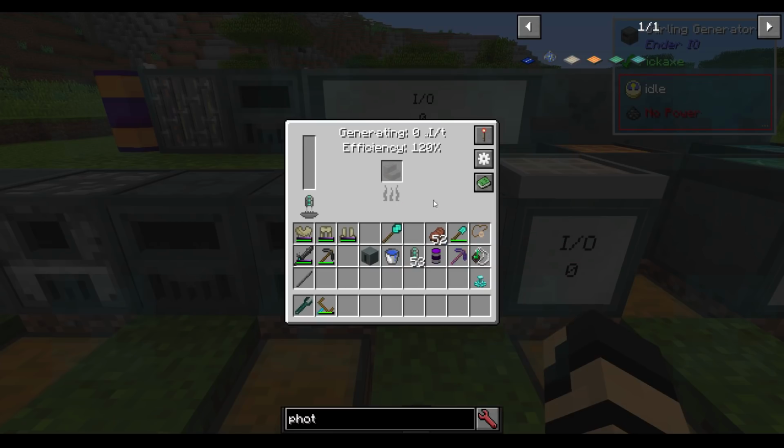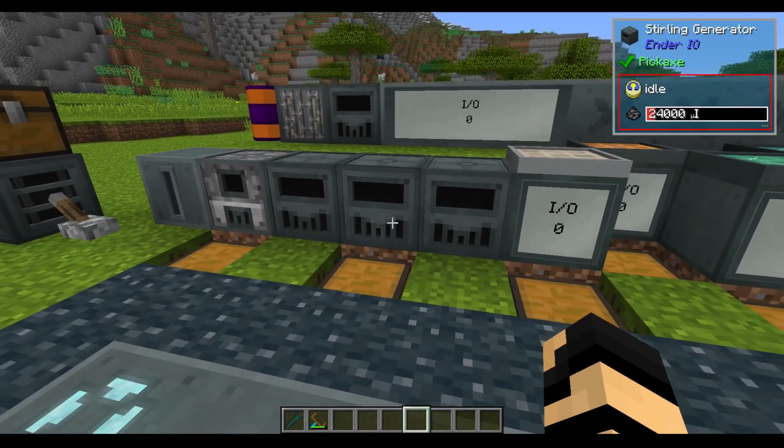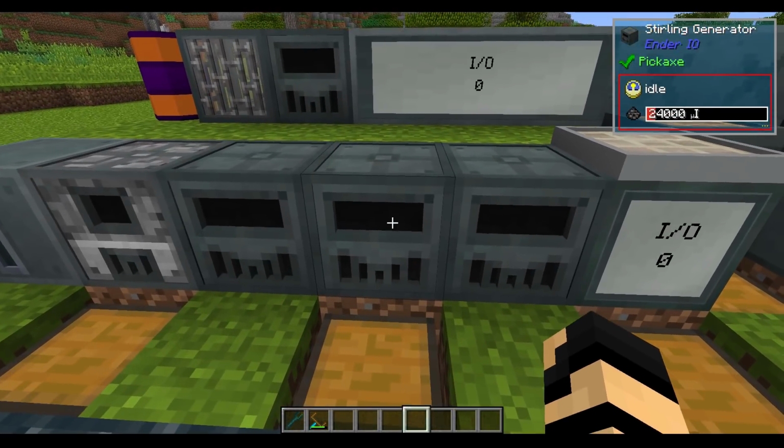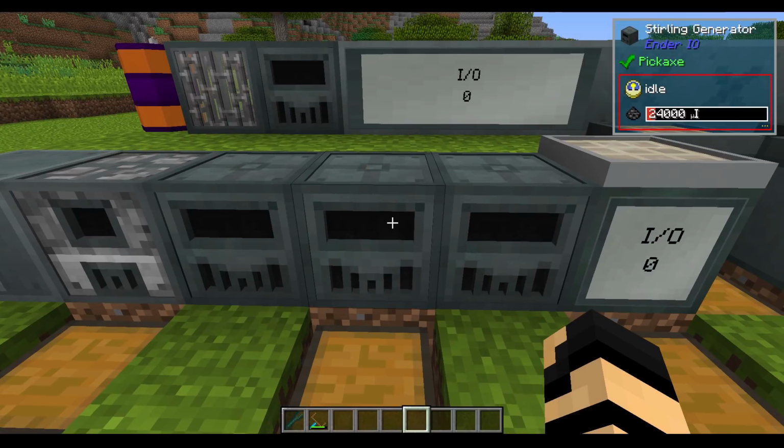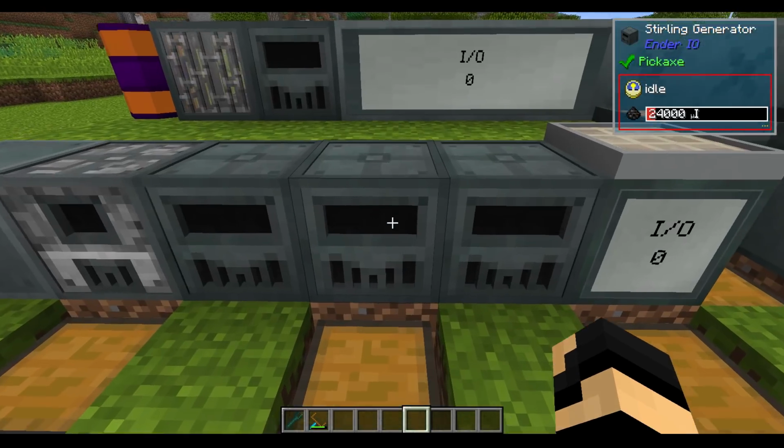Now, on top of that, what else can this do over the simple one? Well, as before, you see here, this fuel cannot be used in a simple Stirling generator, but it can be used in a regular one. So if you have a means of either producing lava or perhaps pumping lava, keep in mind, if you're pumping massive quantities of stuff on a server, you're probably going to cause lag and people will hate you. But if you're in a single player world, have at it.